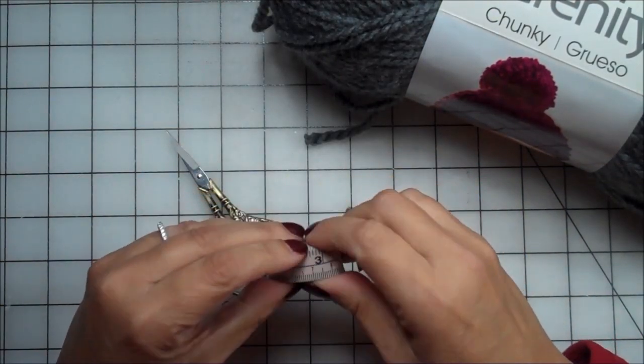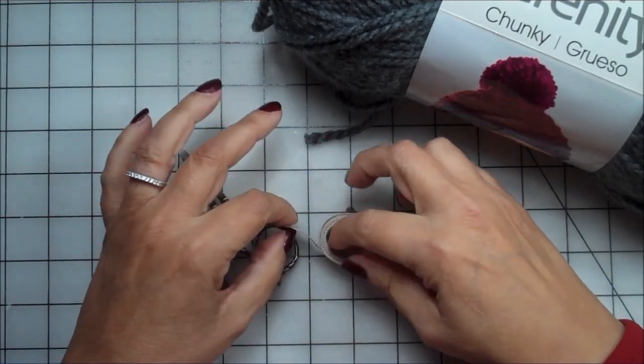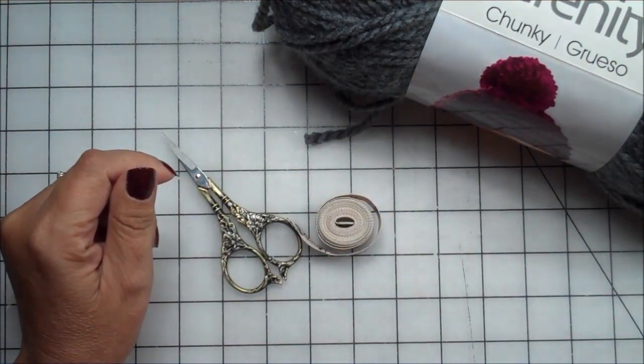I'm pretty excited to offer this free pattern for you. We are going to make a chunky lariat bow tie scarf. So let's get started. What do we need?